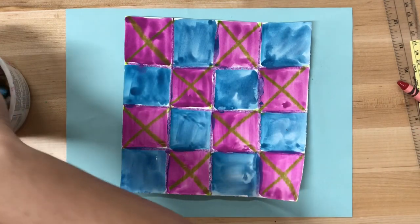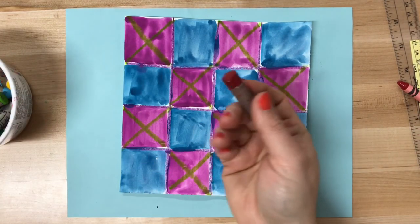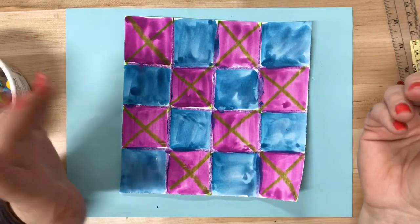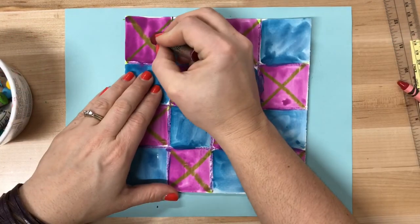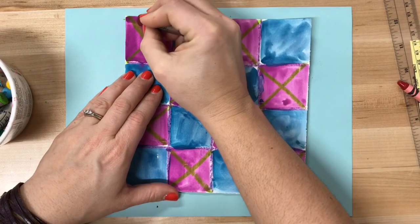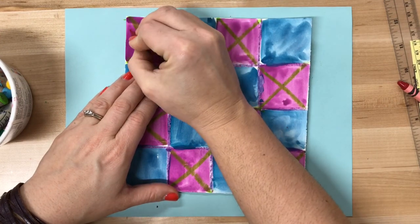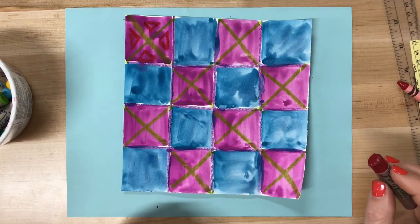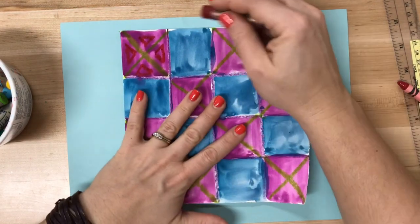All right, now I'll choose a new color. This time I'm going to choose red. And I'm going to create a shape now with my lines. What shape did I add? A triangle.